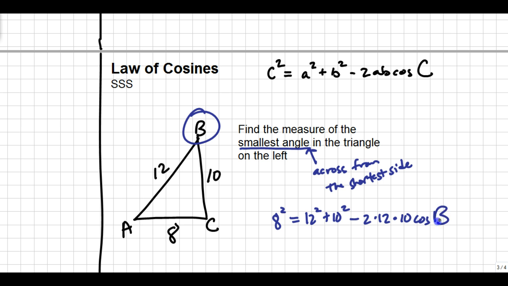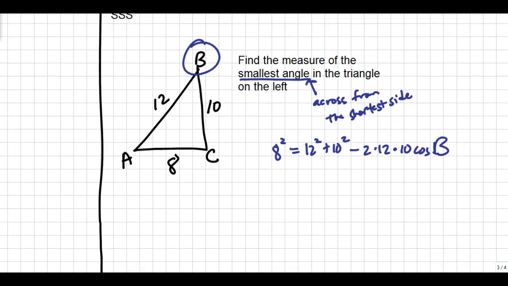And I'm going to call it cosine B this time, because B is the name of the angle. If you wanted to call it cosine C, that would also be perfectly fine. Now when you calculate here, there's some order of operations that you need to worry about. First we're going to worry about our powers. And we're going to go ahead and add here as well, because these are just regular old numbers, so we can go ahead and combine those. After that, we have some multiplication here that we're going to deal with. So let's go ahead and calculate there.